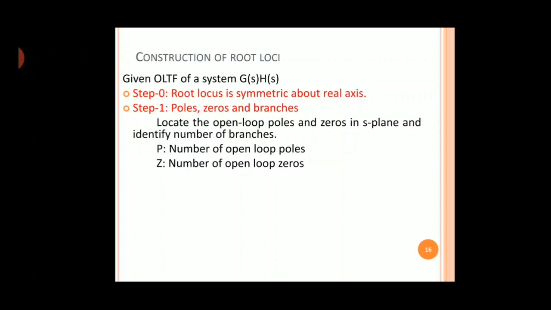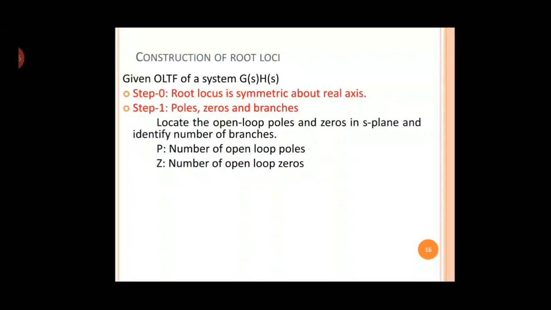This is basically because the poles of the system can be of two types. Either they can be real or complex. When they are complex, they always come in complex conjugates. Take an example as 2 plus or minus 4j. So 2 plus 4j above the real axis and 2 minus 4j below the real axis. That means whatever comes above the real axis, its replica will be there below the real axis. This is why we get root locus symmetric about the real axis.